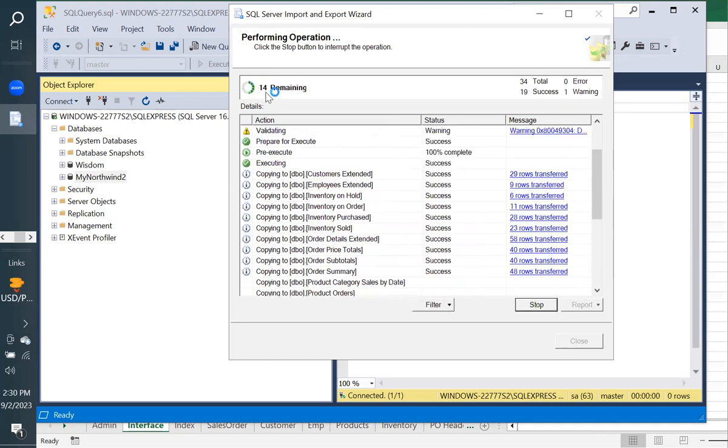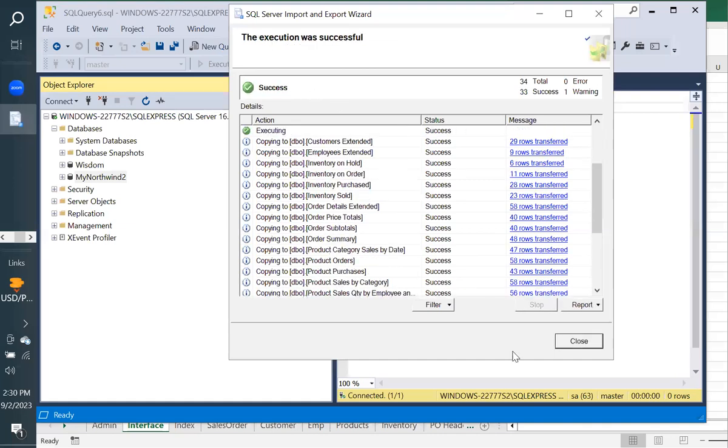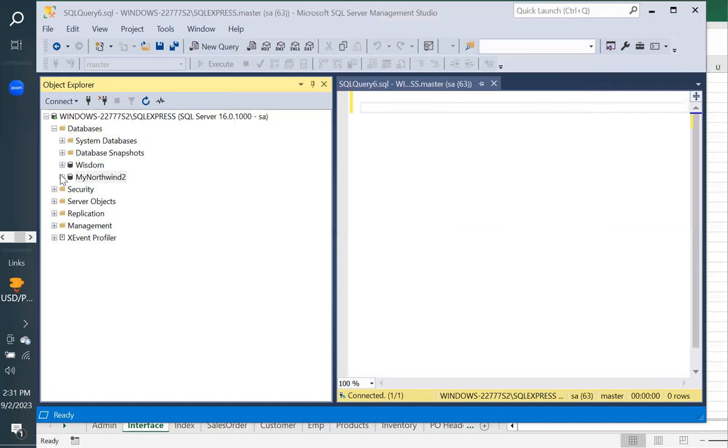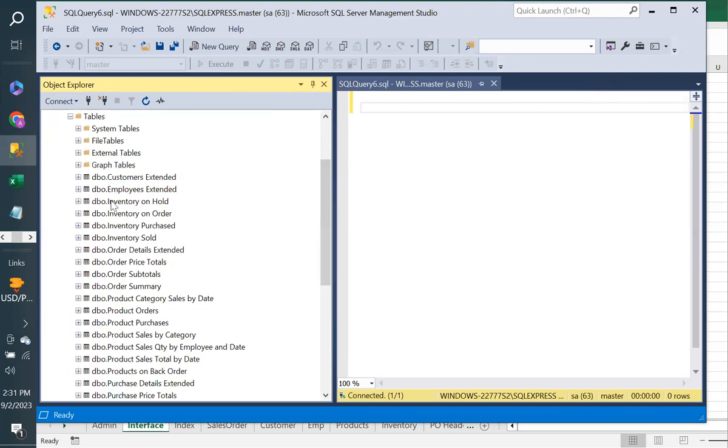Okay, so it will show you that all are successfully converted, and then we can proceed. Yeah. So we have been able to import all the data. If you can see, yeah.